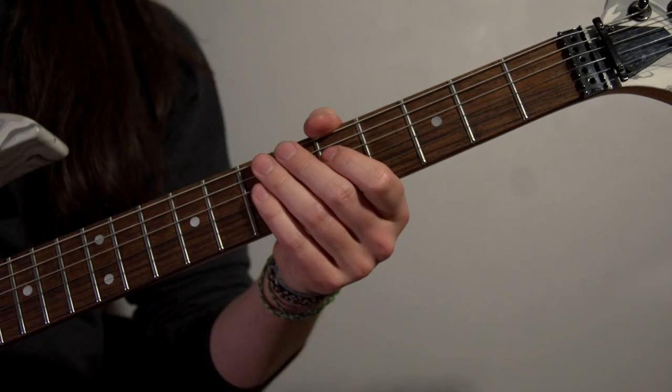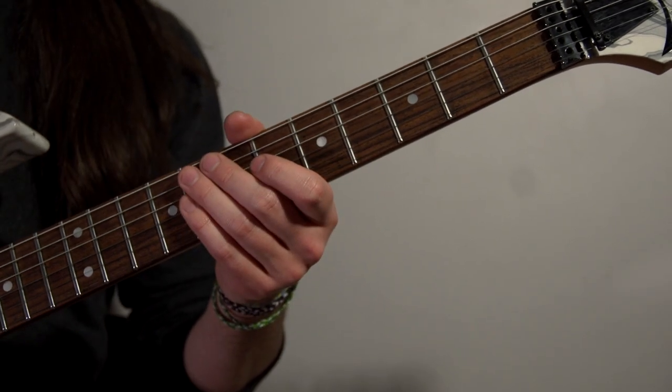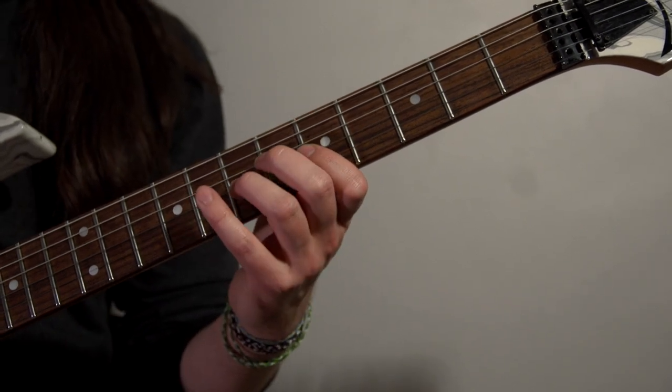To get the most out of this technique, you gotta know the right position to be in to use it. So let's break this down and look at it here. Most lesson videos do a really bad job of explaining this, so I'm gonna try to break this down for you guys and make it usable.